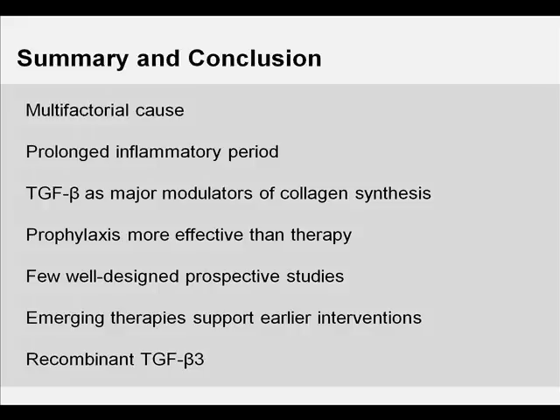Existing prophylactic and therapeutic strategies include pressure therapy, silicone gel sheeting, intralesional TAC, cryosurgery, radiation, laser therapy, interferon, 5-FU, and surgical excision, as well as a multitude of extracts and topical agents. Many of them have been proven through extensive use, but few have been supported by well-designed prospective studies with adequate control groups. Emergent therapies support earlier intervention in excessive scar-prone patients by modulating single cell types, inflammatory metabolites, cytokines, or signaling receptors. With encouraging results using recombinant human TGF-beta-3 or anti-TGF-beta-1 and -2, substantial optimism for new solutions to difficult fibrotic disorders in the future has been provided.